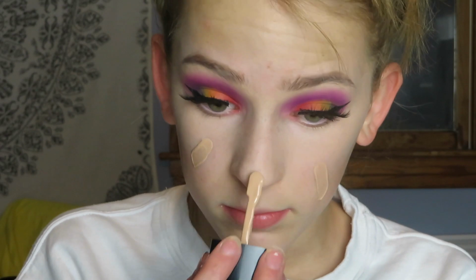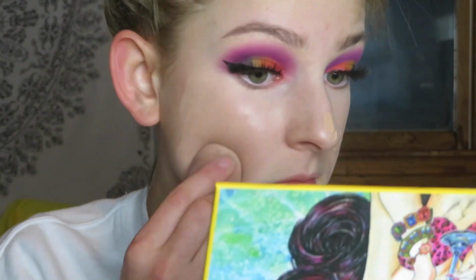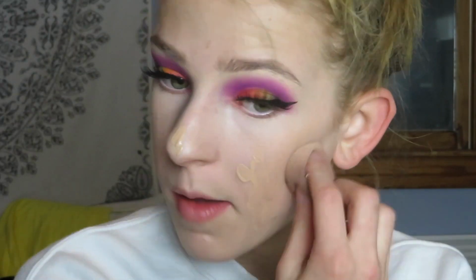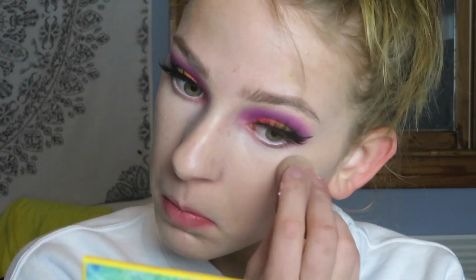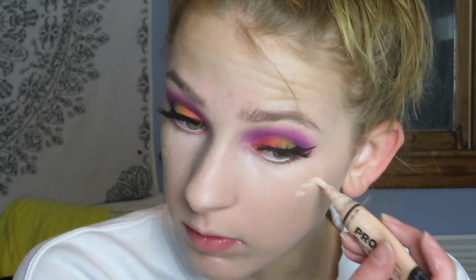Sorry about it. This foundation's a little bit tan for me. I got it in the summer. Not summer anymore. So. Let's just use a little bit of highlighting concealer so you don't get sued by everyone in the beauty community. Okay, I'm gonna go do the rest of my face makeup and I'll be right back.